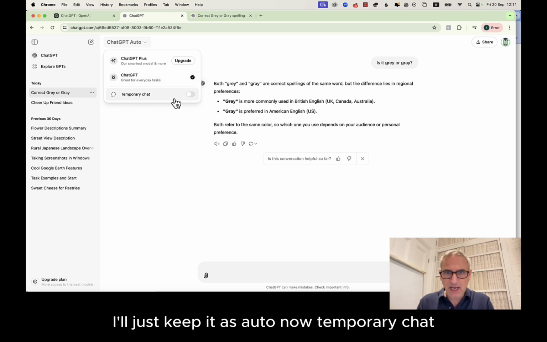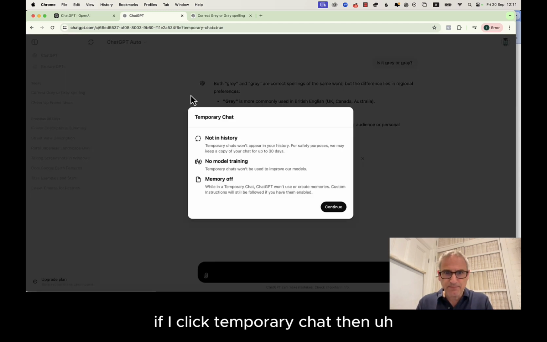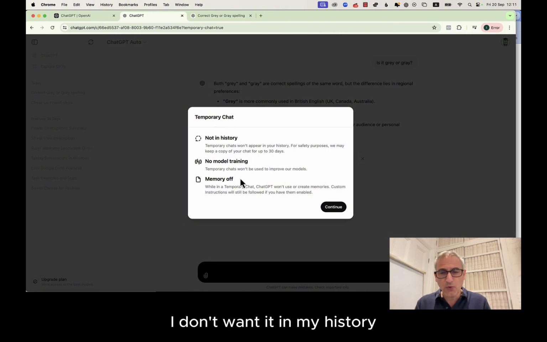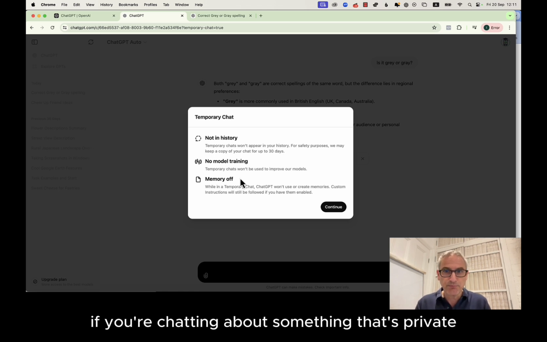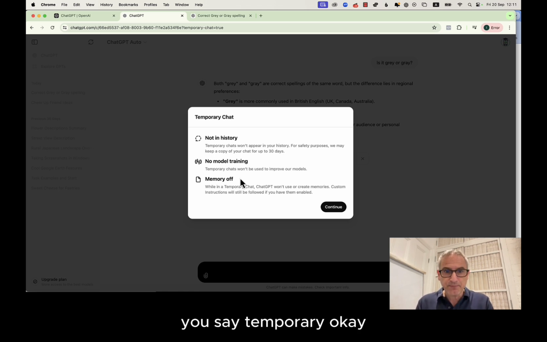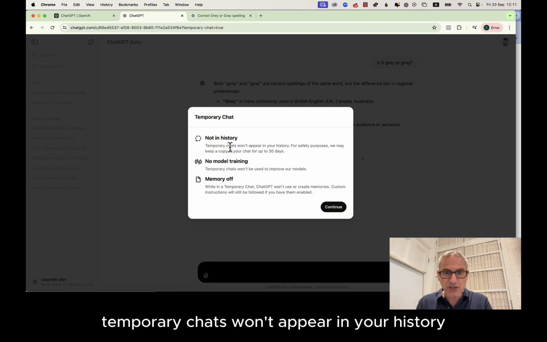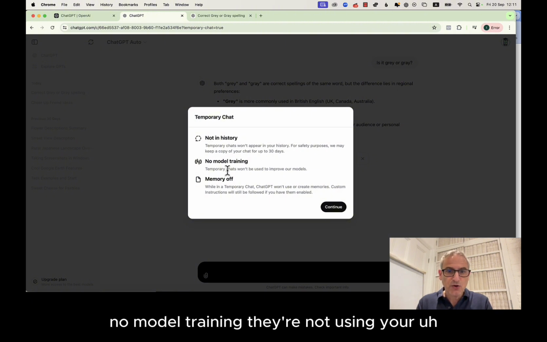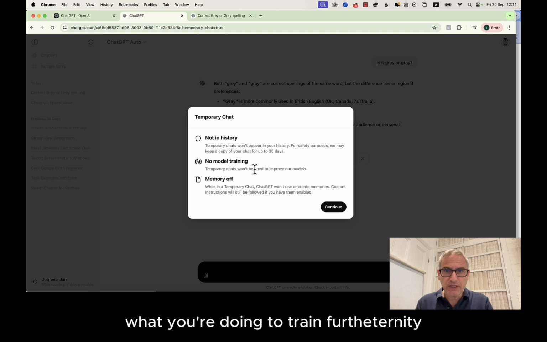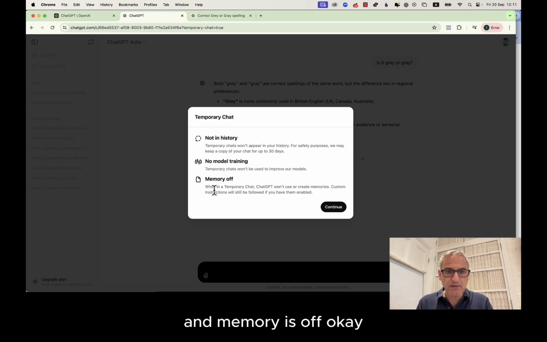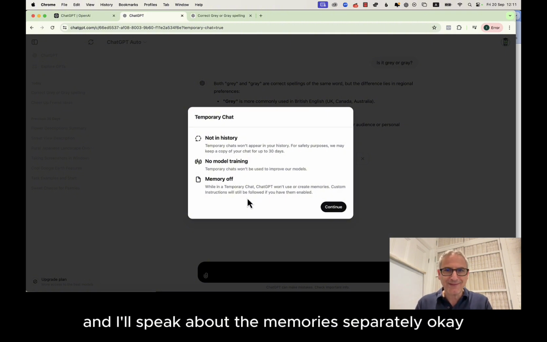Now temporary chat. If I click temporary chat, then this is a chat that I don't want stored. I don't want it in my history. I don't want it in the list. If you're chatting about something that's private, you'll say temporary. Temporary chats won't appear in your history. No model training: they're not using what you're doing to train further ChatGPT, and memory is off. You don't use it to create memories, and I'll speak about memories separately.